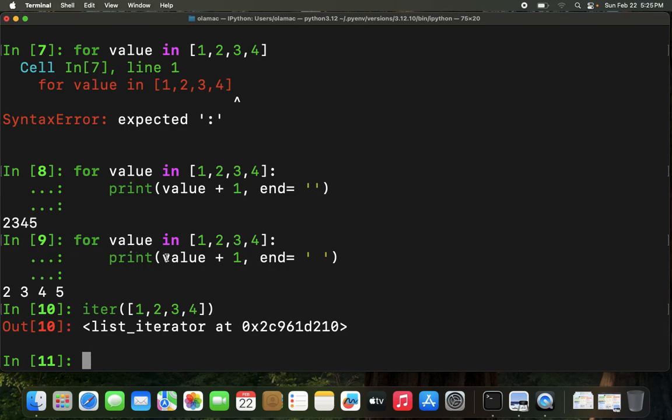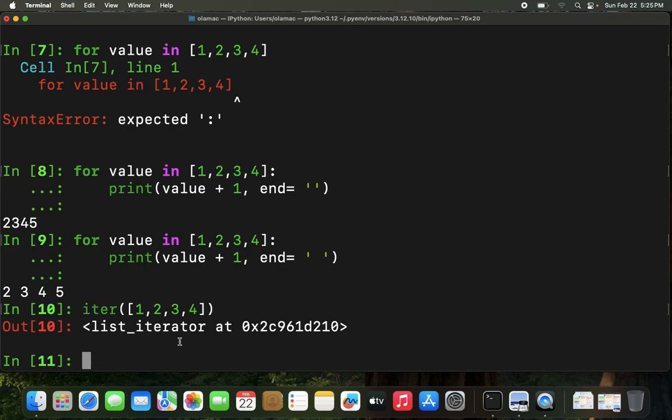When we use iter, we got list iterator, which means this iter object is some kind of container that gives us access to the next object, for as long as that iterator object is valid.